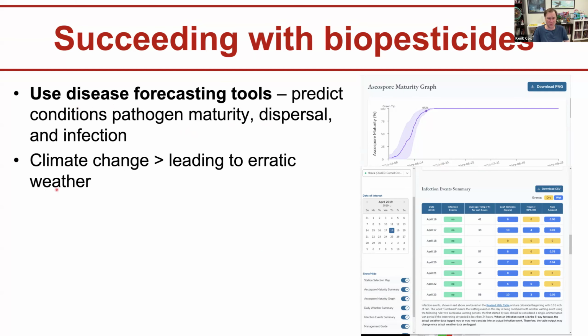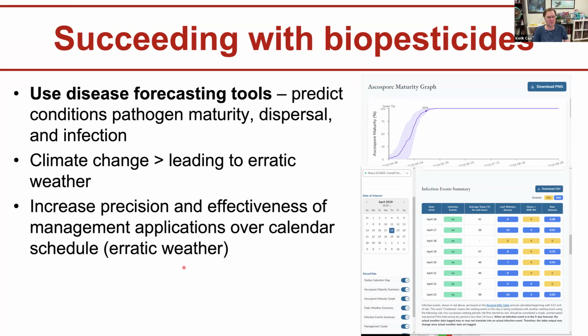It's becoming a little more challenging with our weird erratic weather, whether or not it's 40 today and -7 tomorrow, or whether or not it's 40 today and 70 tomorrow. Sometimes these things kind of cause the models to behave a little strangely. The pathogens can't really correct on a dime for these erratic changes, so it might give you a little bit more of a warning that could be a little more erroneous than usual.